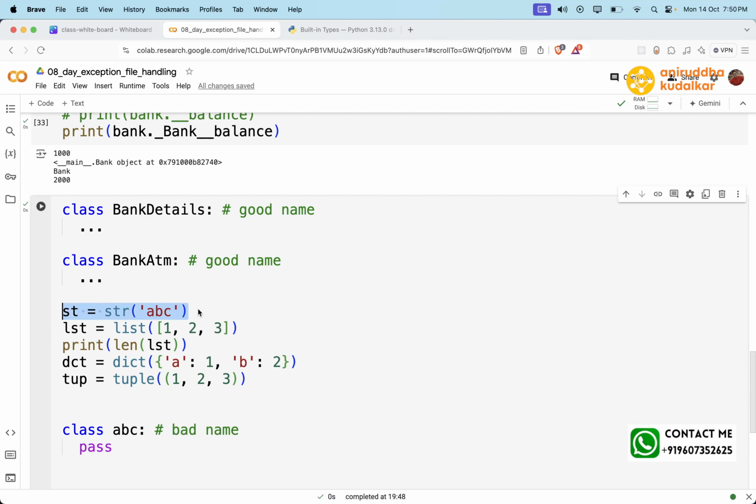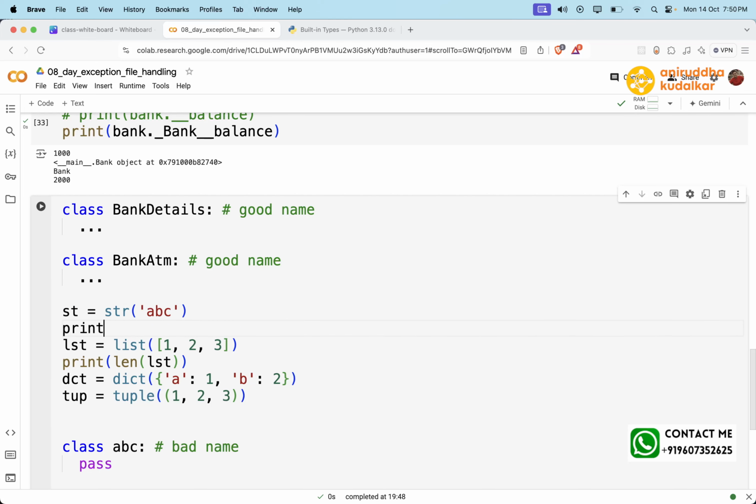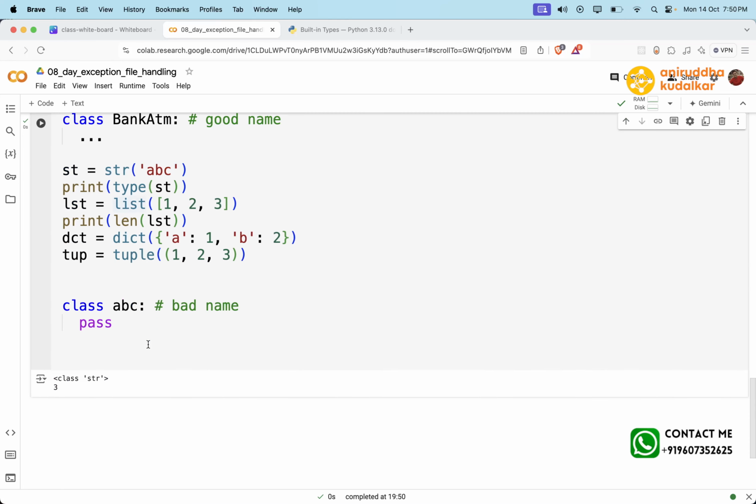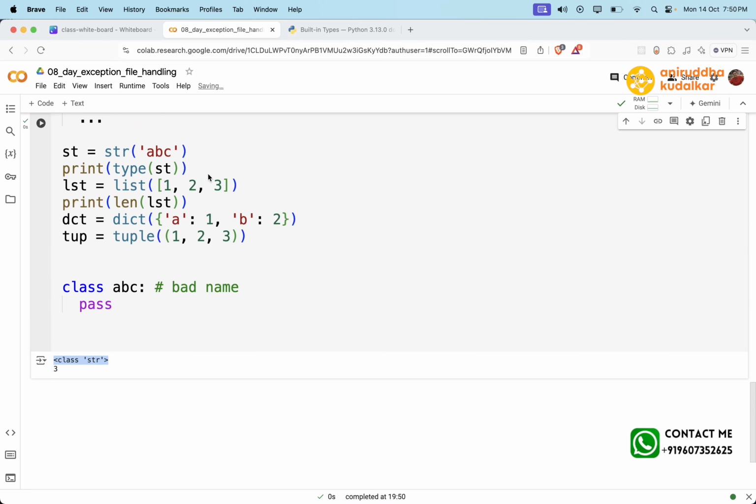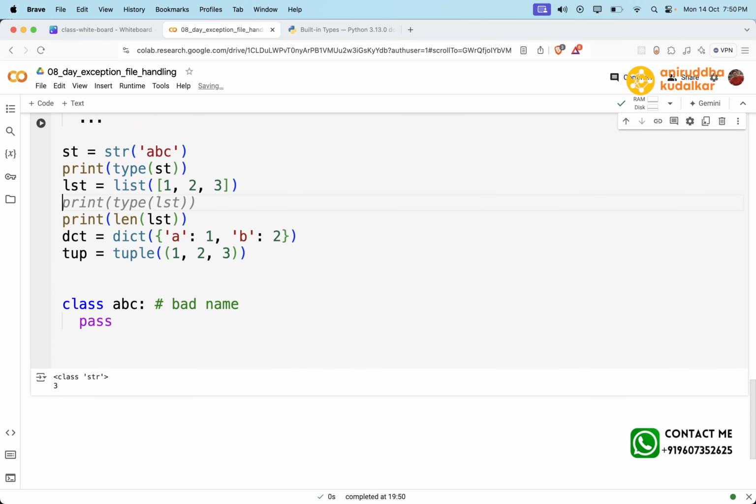Now here if you go, print type of st, run it. Can you see class str, which proves that this is actually a class. lst or list is actually a class. Can you see class list?